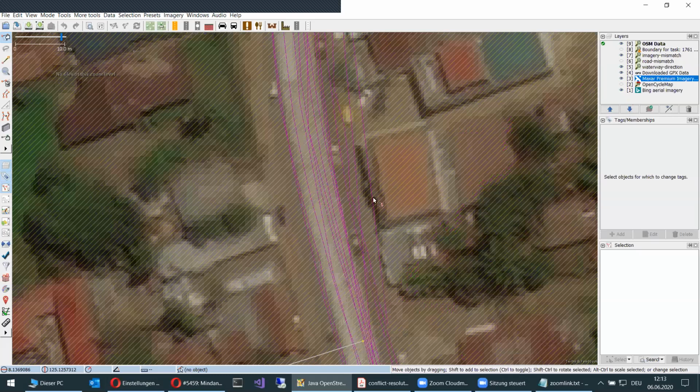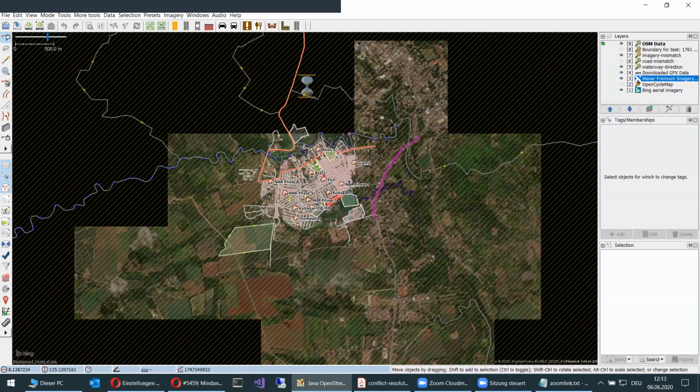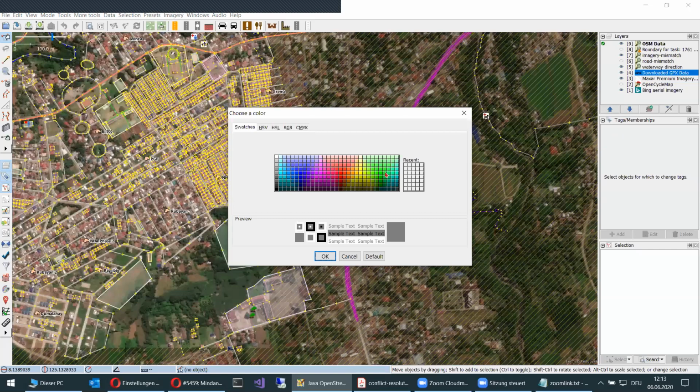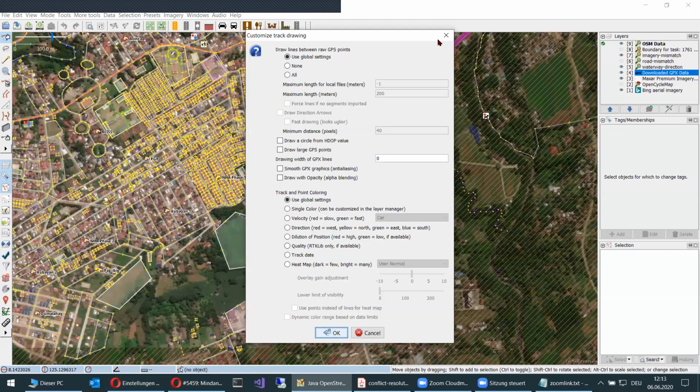If that GPS doesn't look so brightly colored, you can right-click on that GPX data layer, and in this context menu, you've got Customize Color, where you can set a color which gives you a reasonable contrast to your data layer and also to the imagery. And you can also say Customize Track Drawing, where you can increase, for instance, the width of the lines if they don't stand out so clearly.